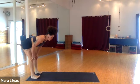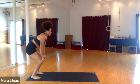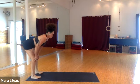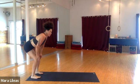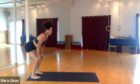Keep it smooth. Remember, any pace you want. Keep your belly in, your pelvic floor in, all your bathroom muscles, just a couple more. All right, slowly stand up.